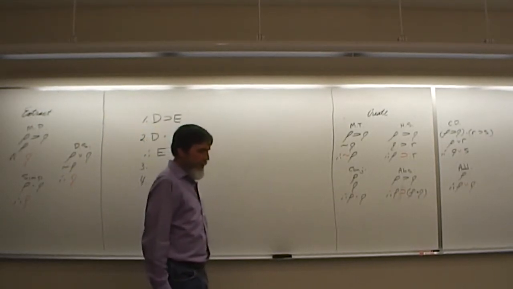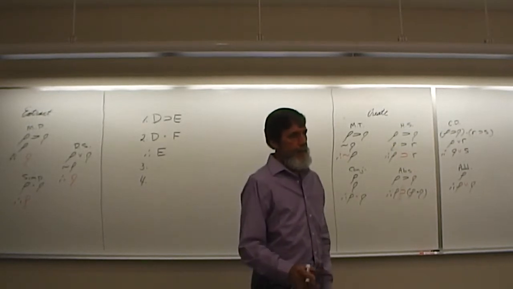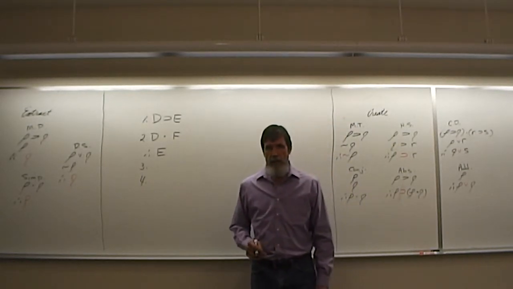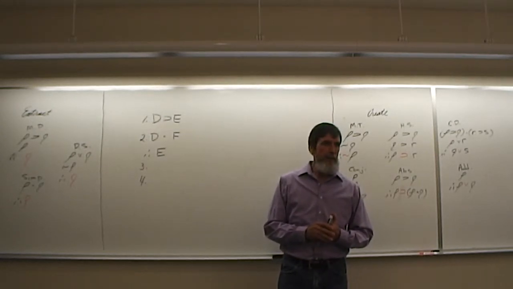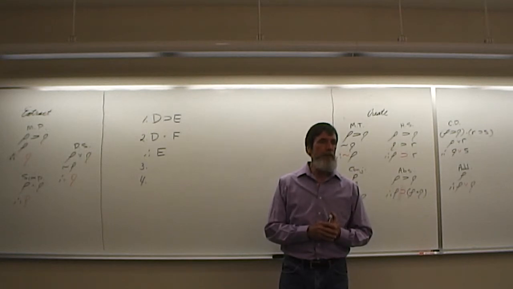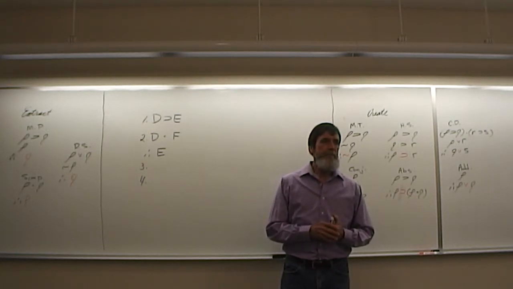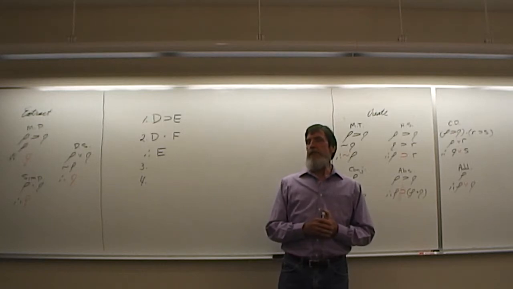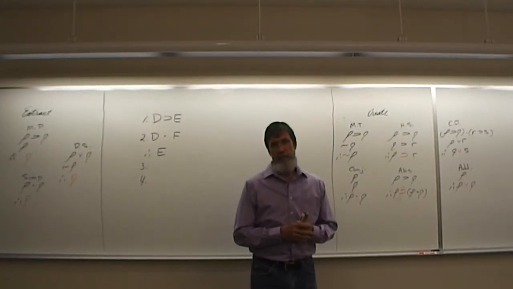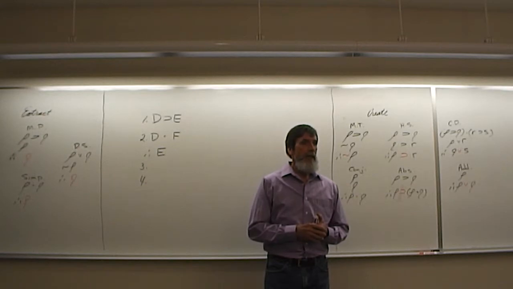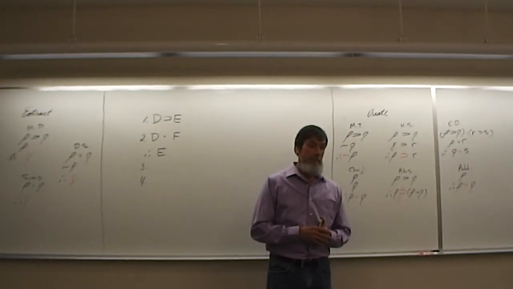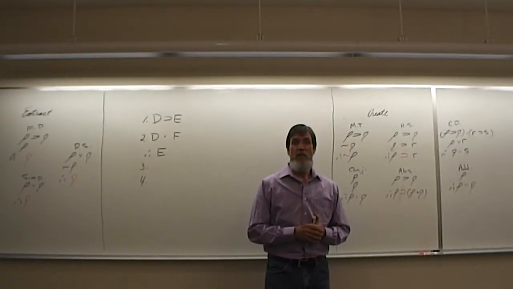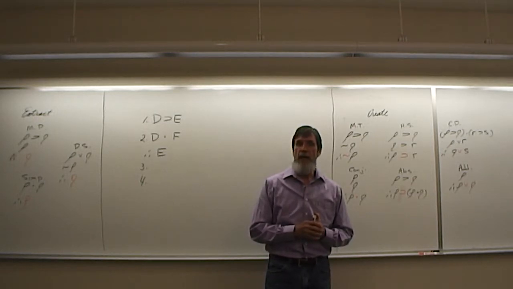Okay, the way we're going to learn this proof procedure and to complete them in the fewest number of steps, the fancy name for it is retrograde reasoning. The normal name is simply backwards or reverse reasoning. In which case, we determine what the last step of the proof has to be, first of all. And then we ask, what would have to be accomplished prior to that? And if it's a 3-step proof, and prior to that, or a 5-step proof, and prior to that, and prior to that.